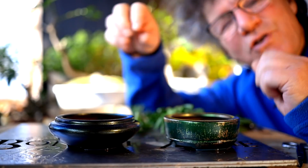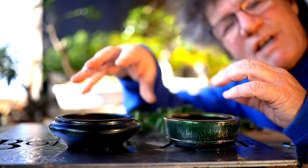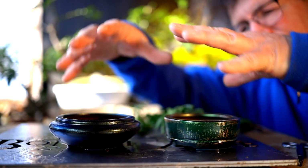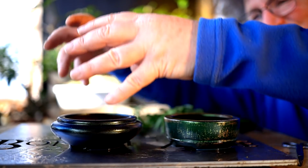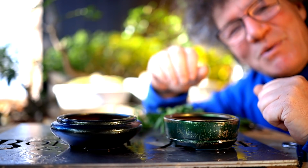I'm going to plant the next two pots together, and I'm going to put the campfire jades or campfire crassulas in these pots, and I'm going to plant a whole bunch of cuttings so it gives that impression of a campfire. So I'm going to try and grow it sort of as a clump in a flame shape. I think that'll look really cool.